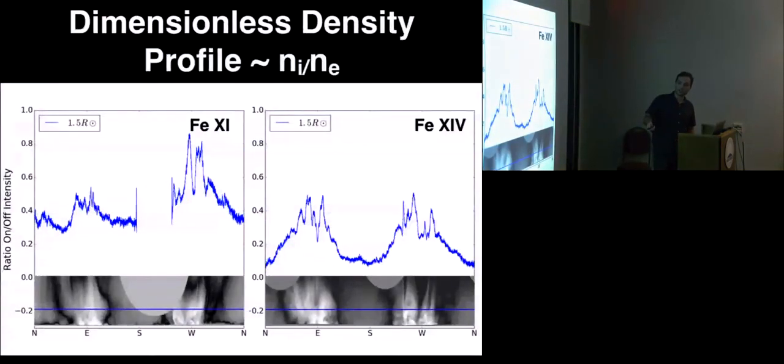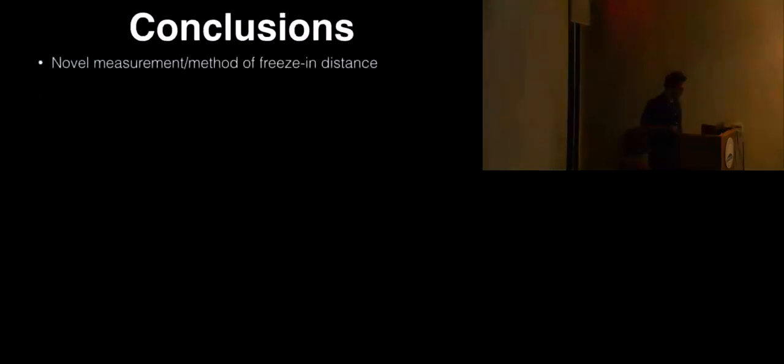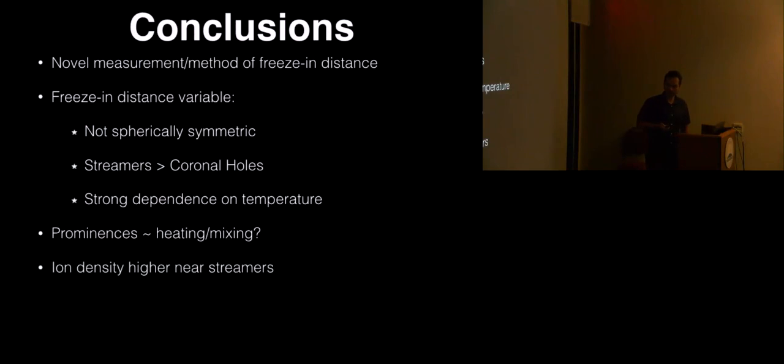So one thing to note is that I keep talking about this dimensionless density, and these numbers basically are not comparable to each other. It's only comparable within the same image because we have not absolutely calibrated the data. However, we're going to attempt to calibrate them at least to each other. In that sense, we could then say, what is the absolute relative abundance of these two ions? And using that information, we can go back to the peak ionization curves and actually make a temperature and density map of the entire corona. But that will take some more work, and we'll have to figure out how to properly calibrate the data for that. But yeah, so at this point, I will take some questions.